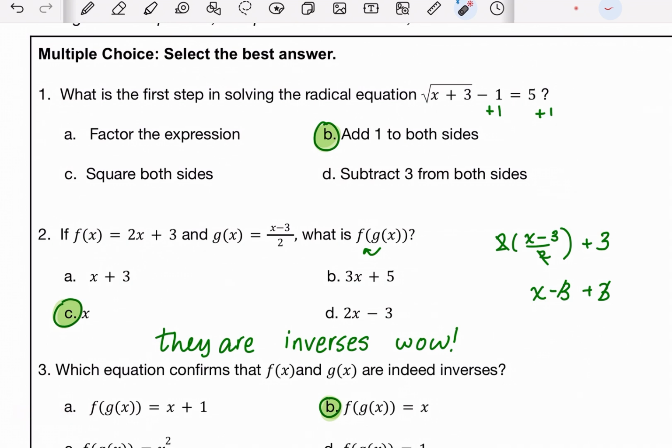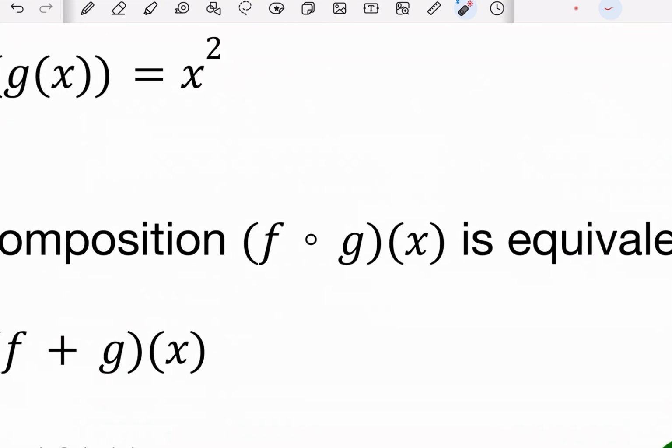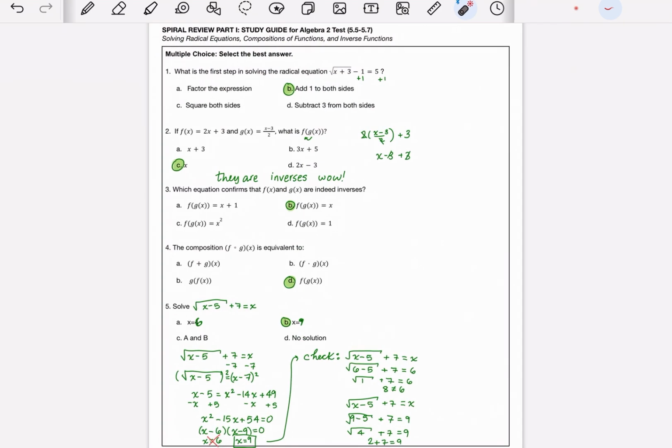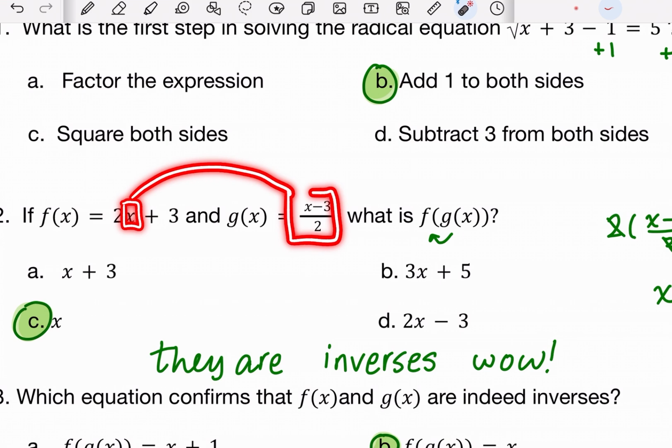All right, number 2. Number 2 is a composition question. So there are 2 ways to write the composition of functions. There's this way where you see a bunch of parentheses, and then there's also something like number 4 where you see that open dot. As a clarification, that open dot does not mean multiplication, so there are 2 different ways to write compositions. Compositions are where you take what's closest to x, so the g, and you plug that g of x into the outer function f. So since this says f of g of x, we would take what g of x is, which is x minus 3 over 2, and we'd substitute it in for x in the f equation.